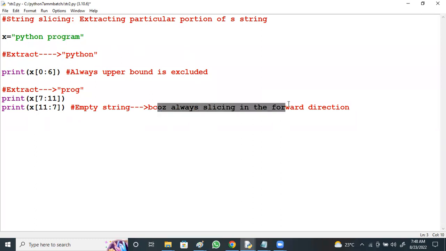Always slicing is in the forward direction. If you go in the backward direction, it gives an empty string.